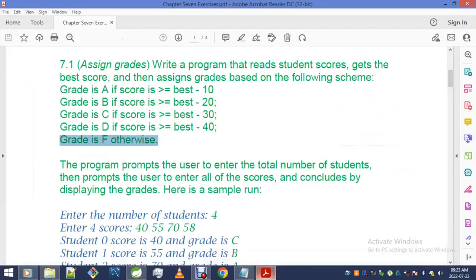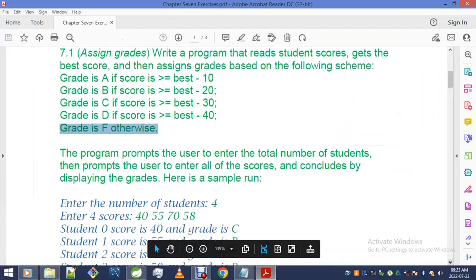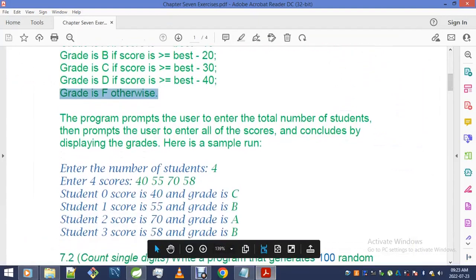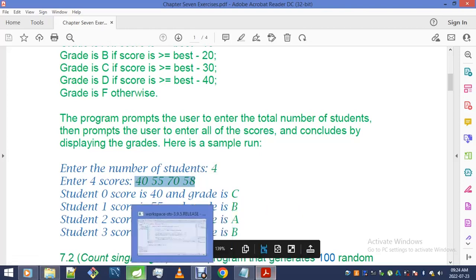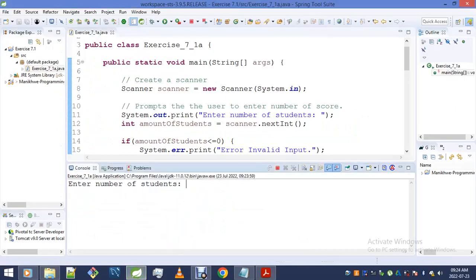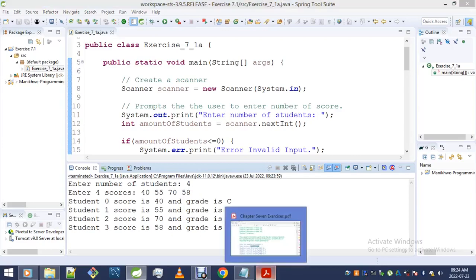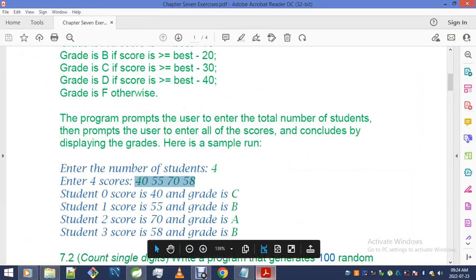I want to put precisely these numbers here. So we have 4 students and these are the scores. So it's C, P, A, B. As you can see, we're good.